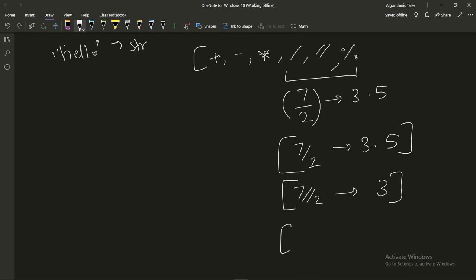As I said, it's going to give you the quotient. And if you use a modulo operation, it's going to give us 1, which is the remainder that we are left with when divided by 2. So these are the kinds of division operators that we have, and the rest of them are pretty standard: addition, subtraction and multiplication.